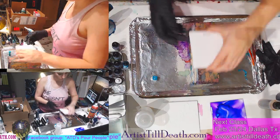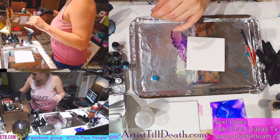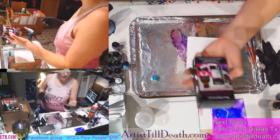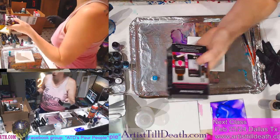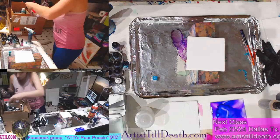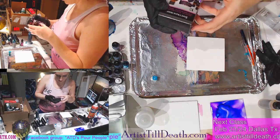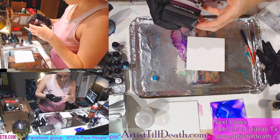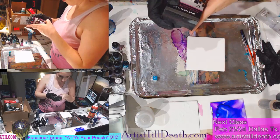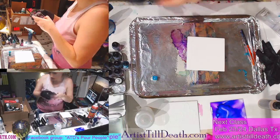All right. Now, oh, I have alcohol ink right in there. Another thing I wanted to show you guys and test for you is this stuff. It is Spectrum Noir. I've never tried their stuff before either. So I have this and one more thing that I want to review with you guys. What color is this? Danger, flammable. Well, of course it is. I don't know what color that is.